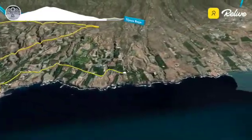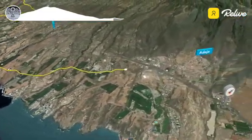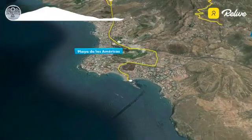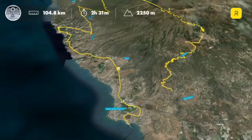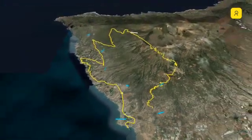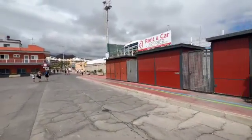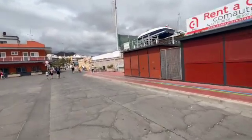So leaving Playa San Juan on the TF47, we head back onto the main road, following it all the way through Arona onto the TF1, where we head for Los Cristianos. Follow the signs for the port, and that will take you straight down into the heart of Los Cristianos, where you can park safely. So as you can see behind me, you're in Los Cristianos now. We've followed the road down. You follow the road into Los Cris, head for the port, and you'll always find parking down in the port of Los Cristianos. It is a little bit more expensive, but at least you know your bikes or your vehicles are safe. This is now the heart of Los Cristianos that we're walking into.